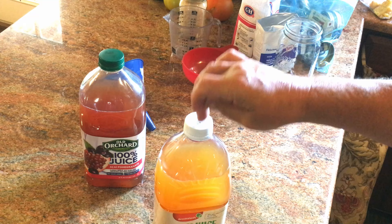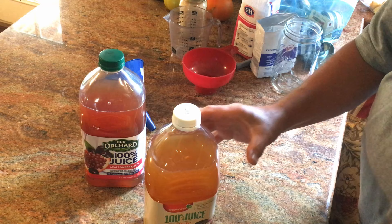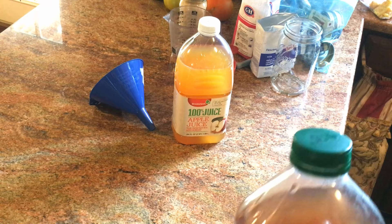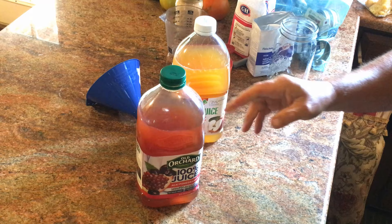When there's no pressure on it, the lid falls down and seals it. When there is pressure on it, the lid comes up and lets pressure out. Why not just tighten it all the way? Because if you tighten it all the way down, that thing is gonna swell up like a dead pig in the sunshine — CO2 is going to build up and it could burst. Loosen it about a quarter turn or less.